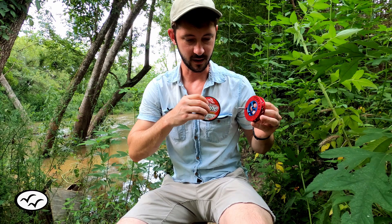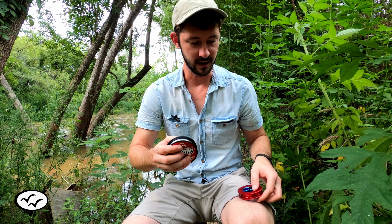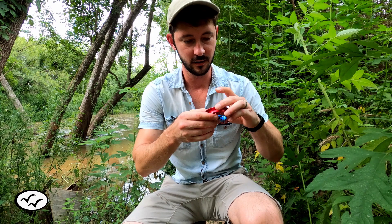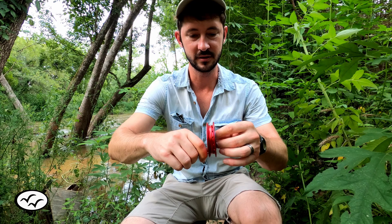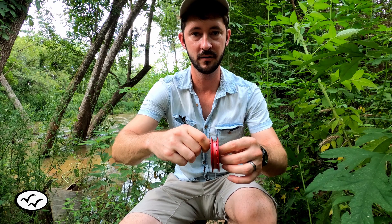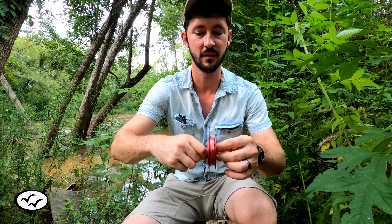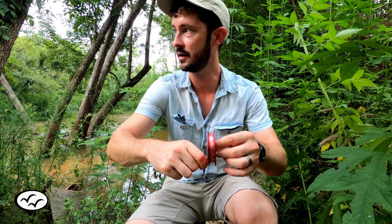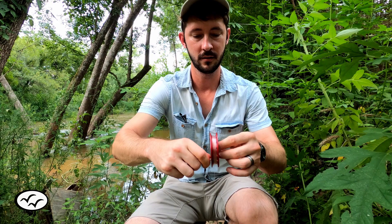Now to reel it in, I was going to stick this spool in my pocket and reel it in so that it would keep pressure on it, but unfortunately this doesn't fit in my front shirt pocket. So I'm just going to stick it in a bag and put the bag on the floor, and as I reel in it'll put some pressure on the line. Right now I'm using eight pound mono — you just want to use low pound mono. You can use braid too, but just use light braid if you do. The entire goal is to keep pressure on the line as you're reeling it onto the UFO spool.